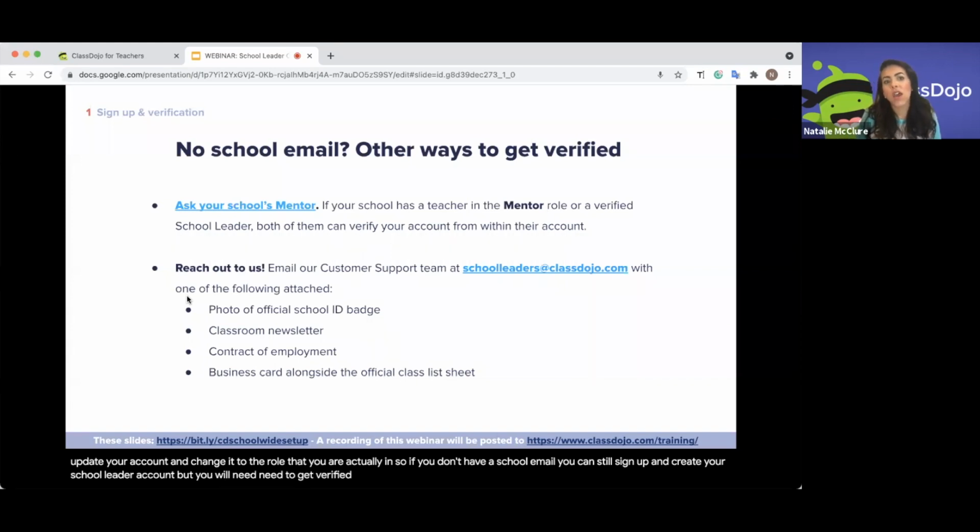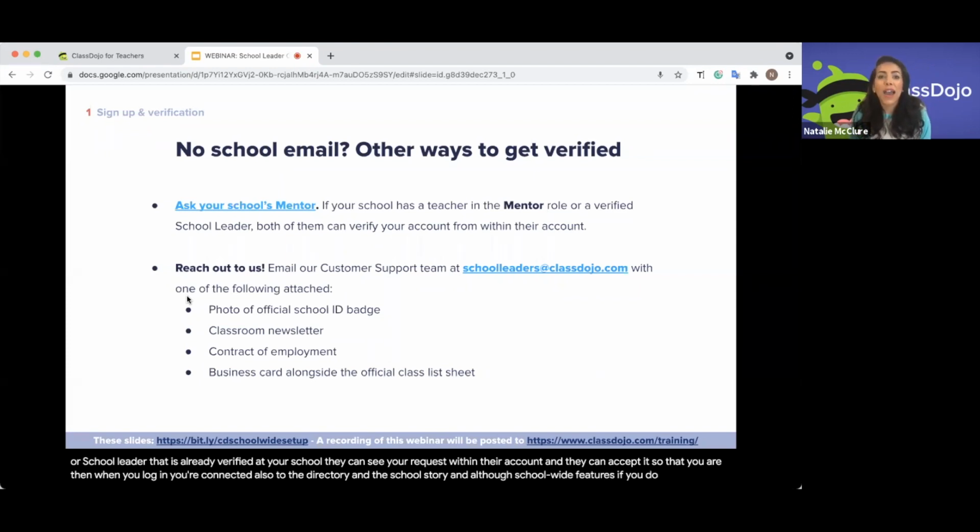verified, and you can get verified 2 ways. You can get verified by another mentor or school leader that is already verified at your school. They can see your request within their account and they can accept it, so that when you log in, you're connected also to the directory and the school story and all those school-wide features.